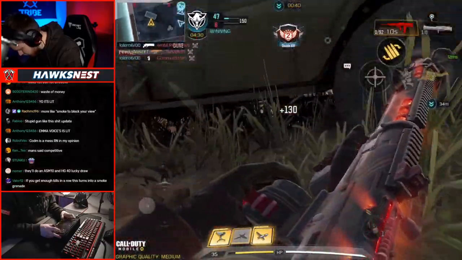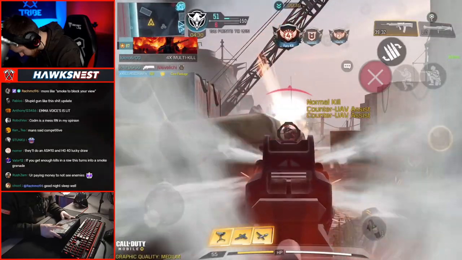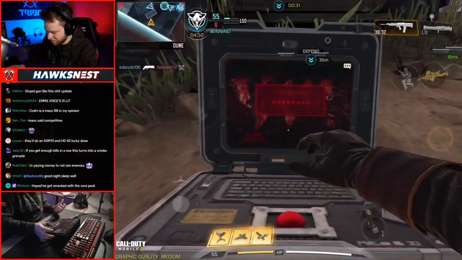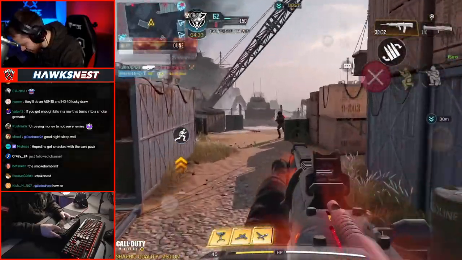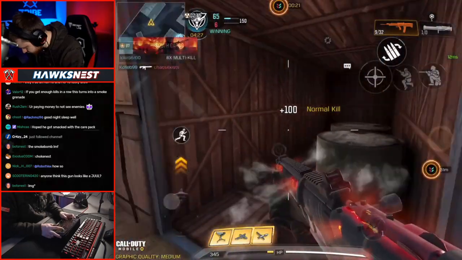Okay, we're right on a nuke. We're two off, so I'm gonna play a little bit slower here. There we go. Why is that invisible? I like it, chat. What do we think? Hope we get smacked by a care package? Nah, no way. Again, this is just a pub, so nothing crazy there, but we're gonna see if we can do the same in ranked, hopefully.